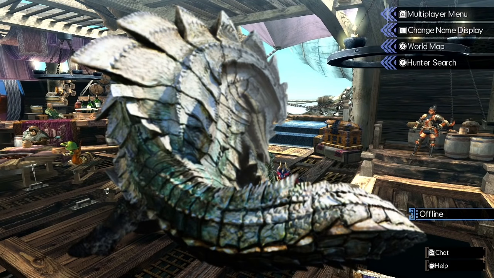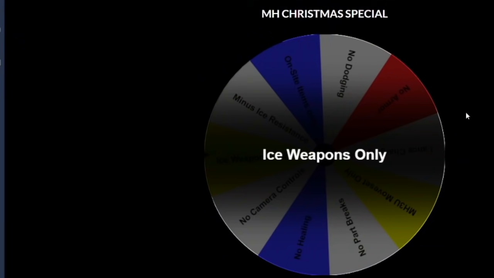So the next monster is... Ukonlos. Ah yes, one of my favorite monsters. Alright guys, I'm not entirely confident considering Ukonlos is one of my favorite monsters. But I am going to try and spin the wheel and see if we can get something that'll help us at the very least. If we don't, then we're screwed.